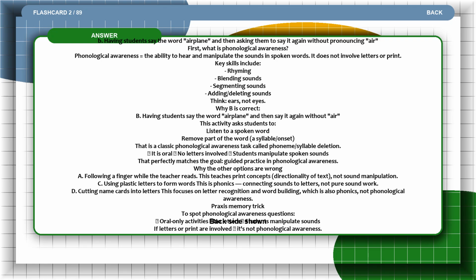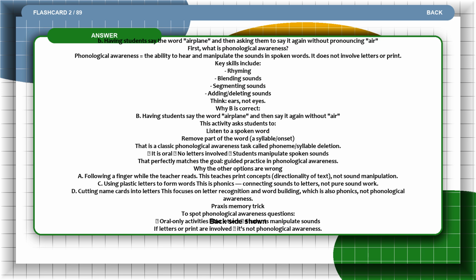The answer is B. Having students say the word airplane and then asking them to say it again without pronouncing air. What is phonological awareness? Phonological awareness is the ability to hear and manipulate the sounds in spoken words. It does not involve letters or print. Key skills include rhyming, blending sounds, segmenting sounds, adding and deleting sounds. Think ears, not eyes.